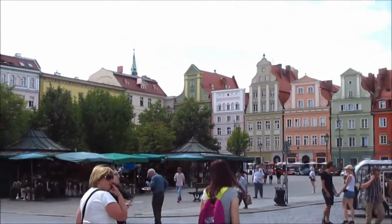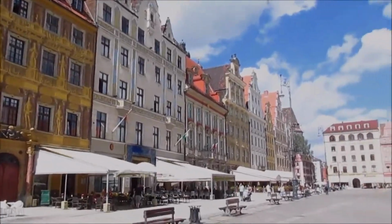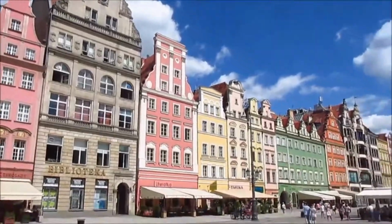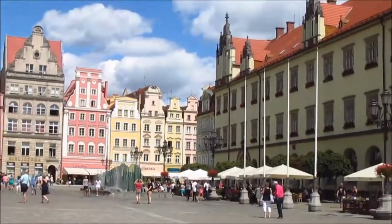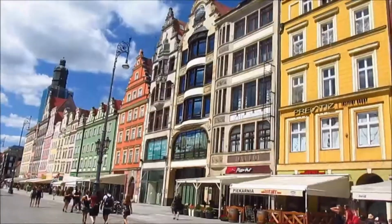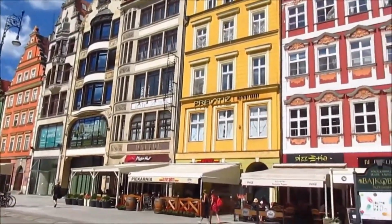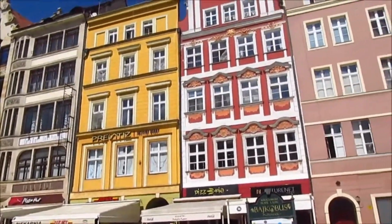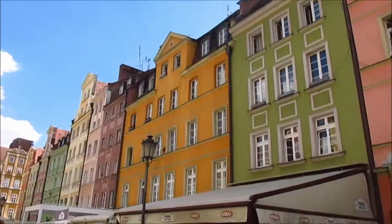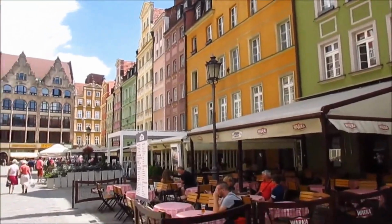A lot of the architecture, including the rows of colorful tenements that frame the square, needed heavy restoration after the Second World War. The pillory just next to the town hall dates to 1492 and had to be pieced back together. This, along with the Rozswabis Fountain from 2000 and the statue of writer Aleksander Fredro, is one of the 3 meet-up locations of choice for friends in Wrocław.